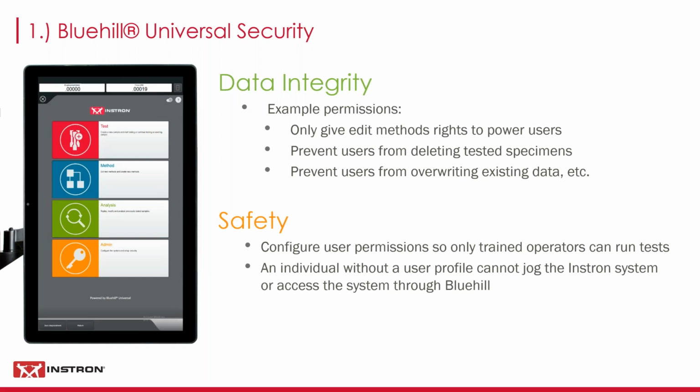And safety. So with using security, you can make sure that only configured users have access to the system. So if someone doesn't have access, if they're not set up within Bluehill, they can't do things like jog the Instron frame, or they just can't access the system through Bluehill. So that prevents untrained operators from maybe doing something by mistake and jogging the frame or testing something that they haven't been trained to do.